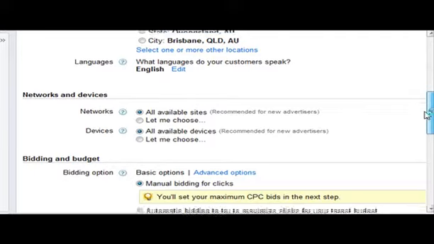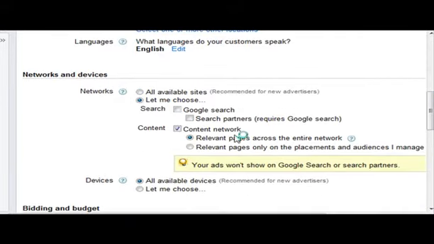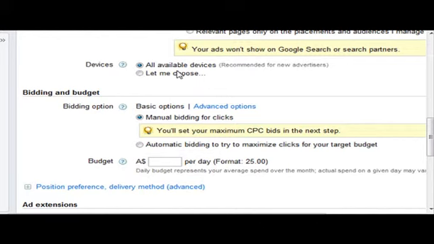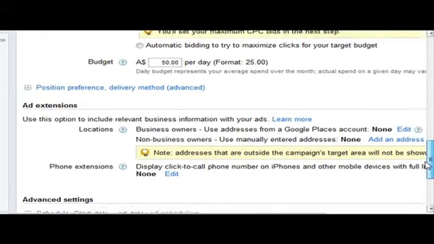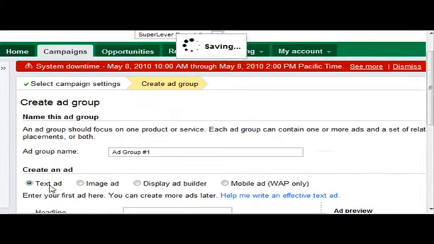Choose your location and language, and networks you want to change to be only Content Network, and in this I'm going to put relevant pages across the entire network because I'm still going to target through my keywords rather than putting ads just on specific placements or particular sites that I choose. Devices I'm going to have as all available, manual bidding, and then set my budget. And then save and continue to create this new campaign.